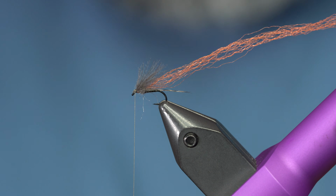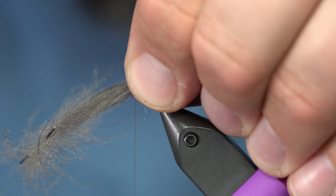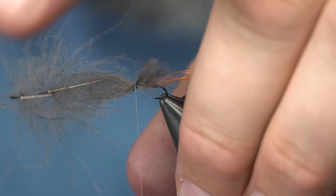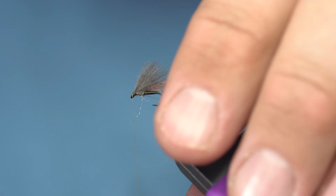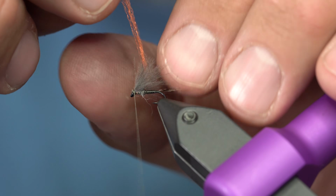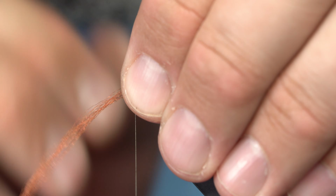So I'm going to take the same two feathers, cut them down one more notch like that, and I'm going to do the same thing with those feathers, create a little puff, and I'm going to tie that in on top of the other one. Alright, so we have a proper amount of fluff on the fly, and I'll trim that one off again really tight. Now from here you're going to find roughly the center point of that wing, and you're going to take this trigger point and you're just going to pull that right through the center of them. Got a little bit on one side, so I'll just do it again, adjust it until it looks right, and then I'm just going to pinch that.